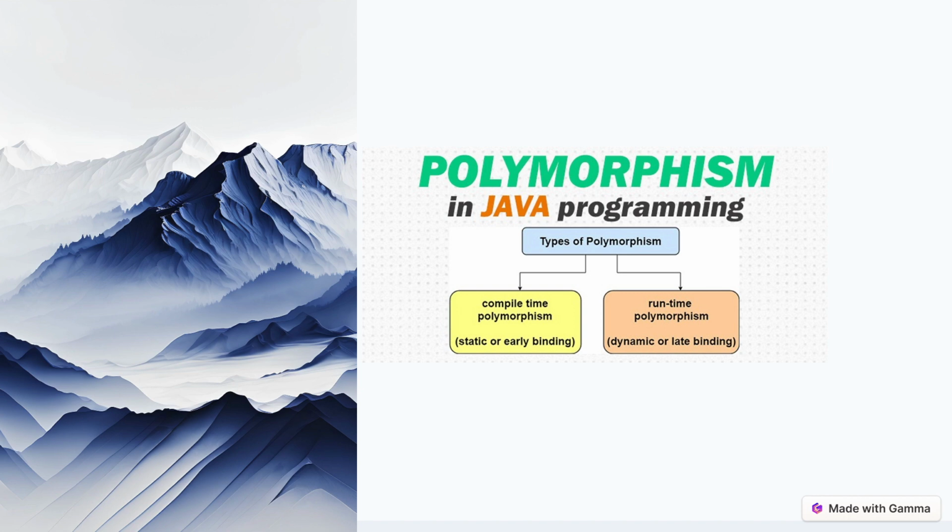Okay, so you see, in Java programming we have two kinds of polymorphism. One is compile time, another is runtime polymorphism. We have many terms. Compile time polymorphism we can call early binding, static binding, method overloading. Runtime polymorphism we can call dynamic polymorphism, late binding.